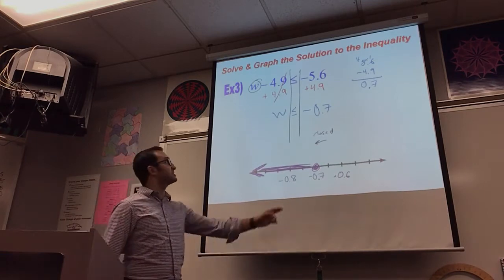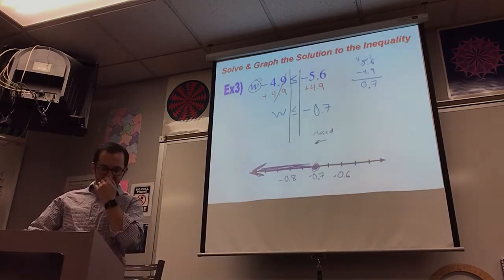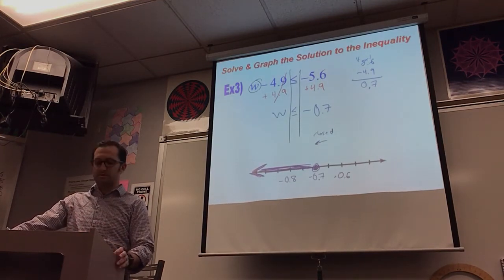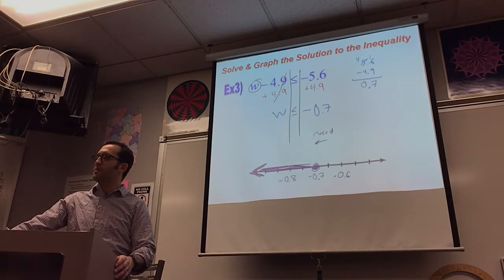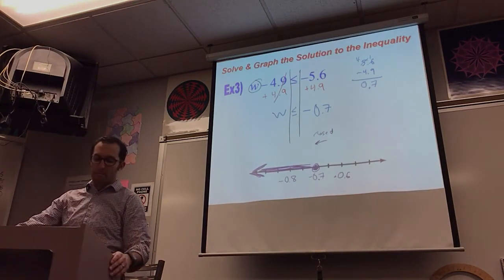And why is it closed? Because this is a less than or equal to. Okay? I didn't realize that every symbol that we have on our notes, with the exception of the very first one, is or equal to. I'll have to change that for next year. I'll have to make sure that it's not.